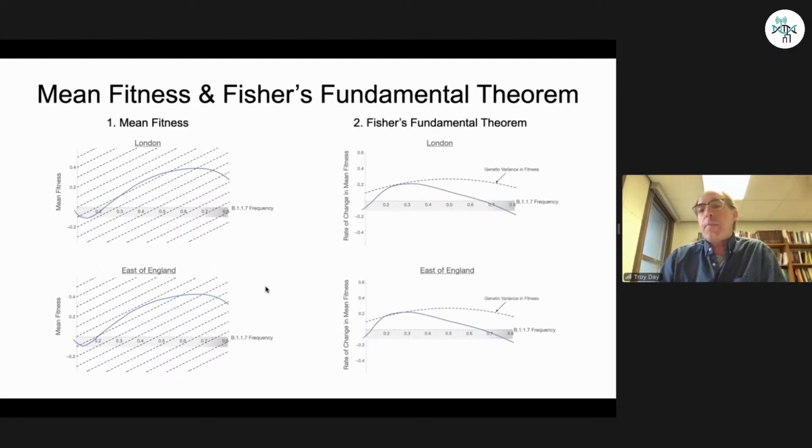Fisher's fundamental theorem prediction, we can look at that as well. This dashed line is the estimated genetic variance during the selective sweep. It'll be highest when the frequency of the variant is at 50%. And the blue line here is a plot of the rate of change in mean fitness evolutionarily during this selective sweep. And again, if you squint a little bit, maybe you can see a hint of what you might expect to happen, increasing initially, but then it decreases sooner than is expected theoretically. Again, presumably because of this enhanced stringency that's happening towards the end of the sweep, as well as maybe some level of herd immunity.